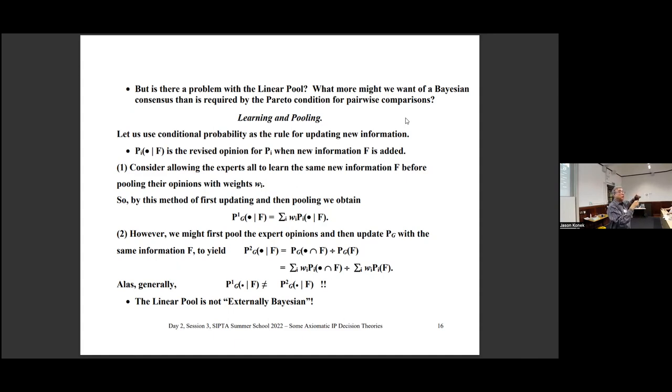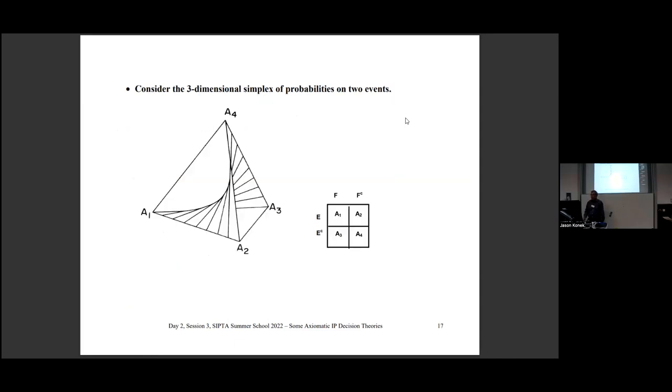And pairwise, you can't show that there's a failure. It's only when you consider all of it. And the linear pool, in that sense, does not preserve the aspect of the consensus that comes out of value of information when you face a non-binary decision. So I think probably the best thing to do is just show you again the picture.